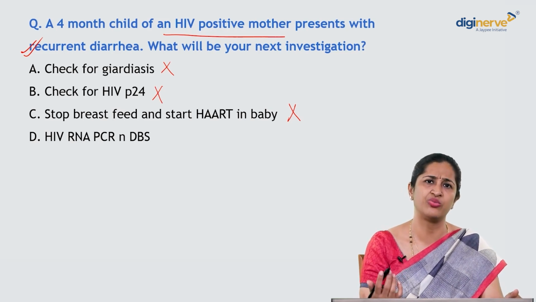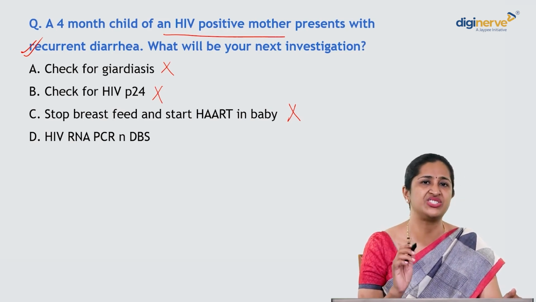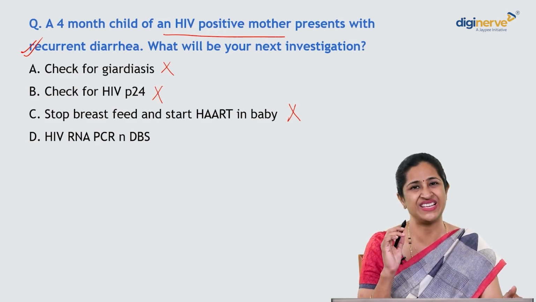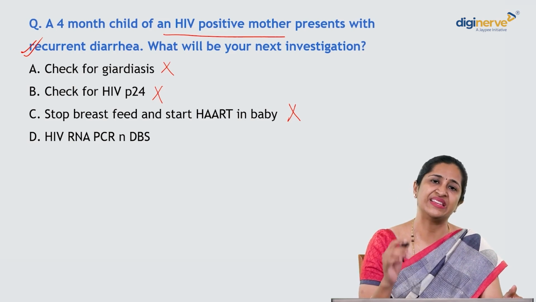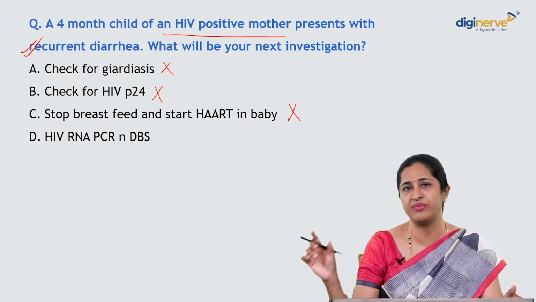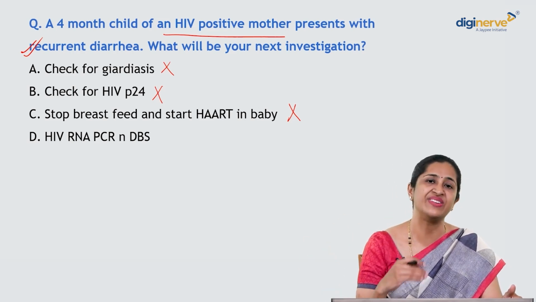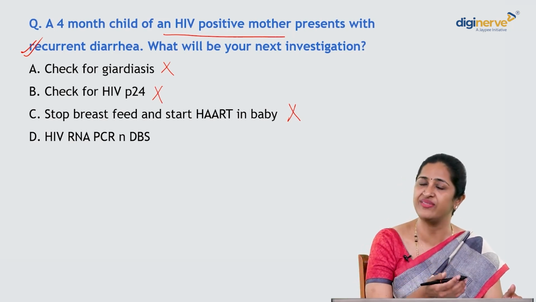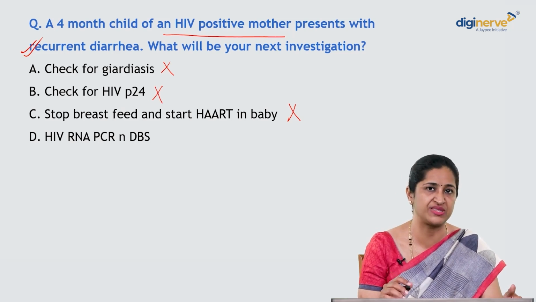So what we like to evaluate more is whether this child is HIV positive or not. Because if the child is HIV negative, then the correct diagnosis of HIV is only made at 18 months of age. But at least we'll have an idea. If the child is HIV positive and if the viral load is high, we can have an idea as early as 4 to 6 months of age.